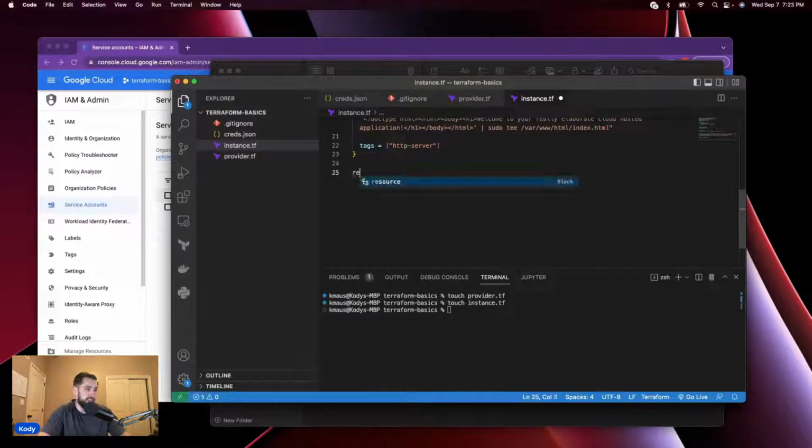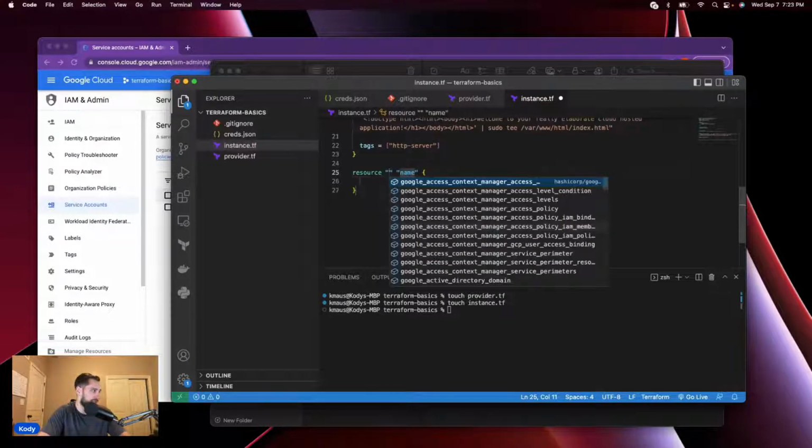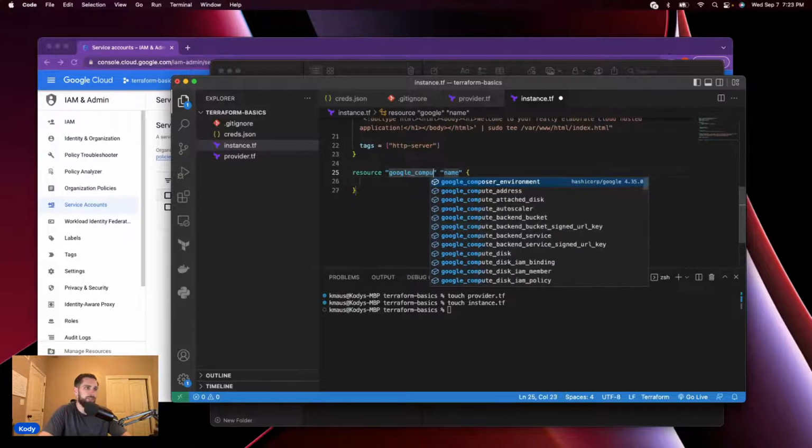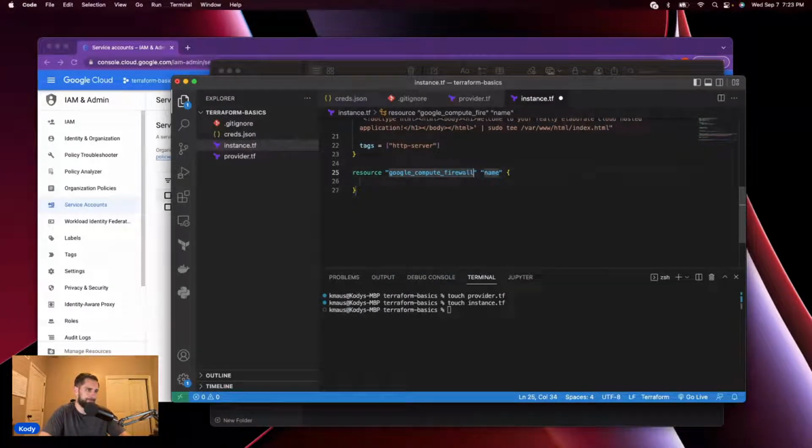So we're going to need another resource, and it's going to be a Google Compute Firewall. And we're just going to give it a name of our tag up there, HTTP server. So we're going to give this firewall rule a name.